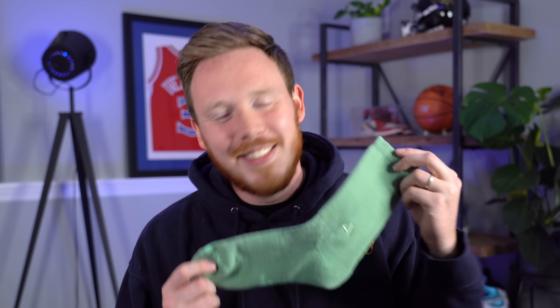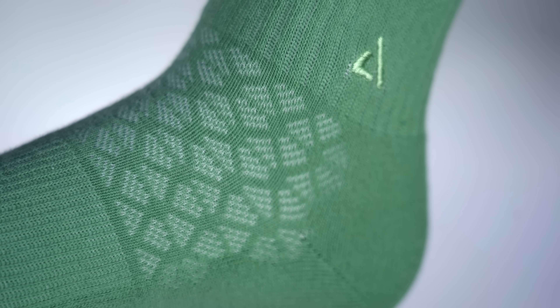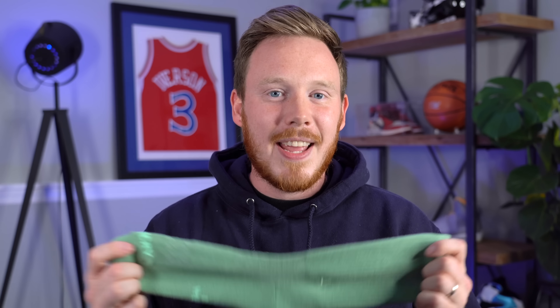I'm Seth Fowler and today we're checking out the brand new Apothecary 3.0 sock. We've taken your feedback on our previous generations of sock to help inform the decisions to make the Apothecary 3.0 the best sock ever. The sock 3.0 features our brand new proprietary ISO-weave technology for a foot-hugging fit, as well as a new mesh design for even more breathability. We've also adjusted the width and changed the material blend on sock 3.0 to make it even more comfortable and durable. Stay tuned for our next drop by following us at Apothecary on Instagram or going to apothecary.com.